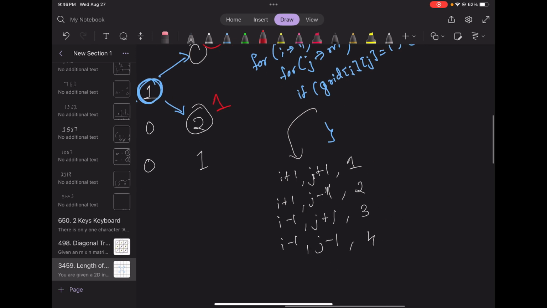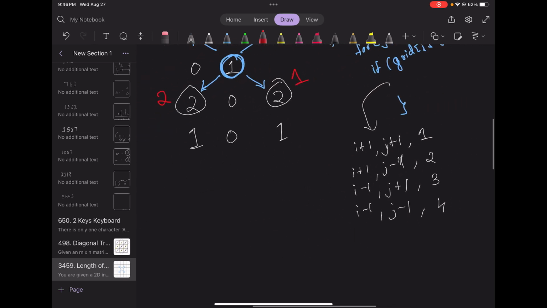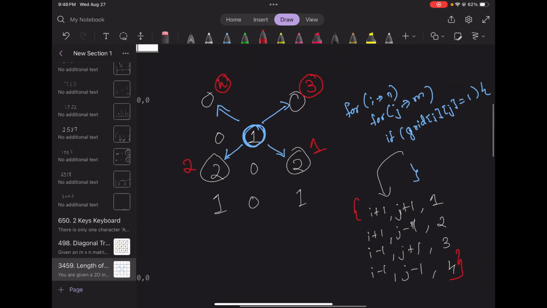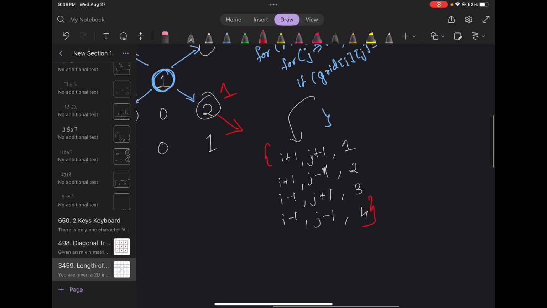Okay, so once we get started, we can move in the existing direction, which is path 1. If we are at path 1, we have 2 options.